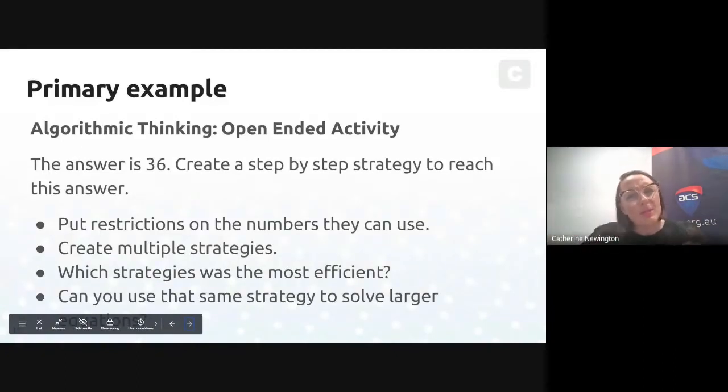So they do really basic ones. So I would always put in the restriction that you couldn't have a 2-digit number, just a simple addition with a 1-digit number. Again, you're going to be making multiple strategies, and then you can talk about which of the strategies that they've created is the most efficient strategy for them. And also not just the most efficient, but the way that they like to solve it as well.